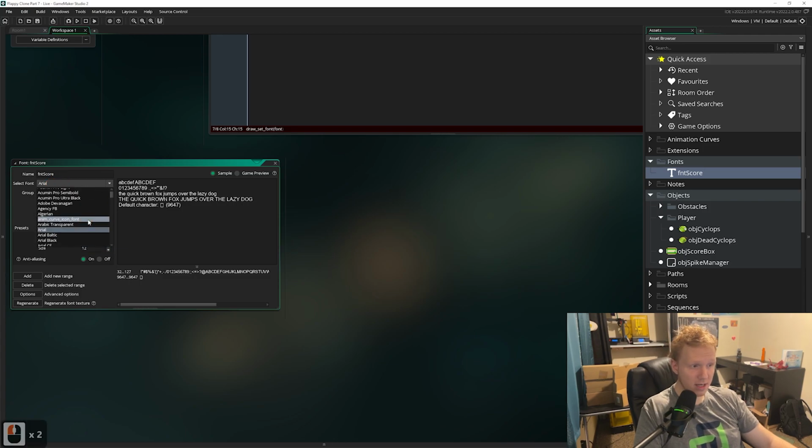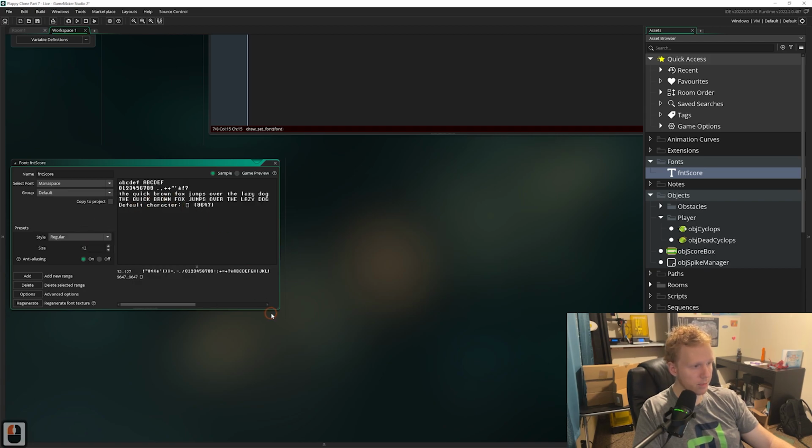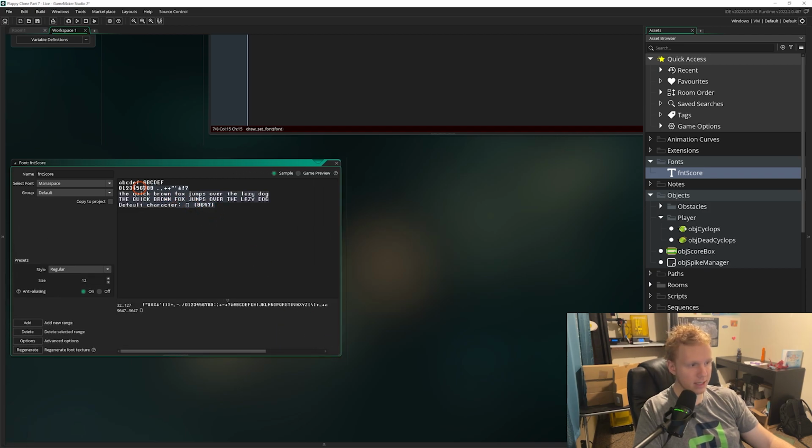You can download and install custom fonts if you want. I think I might have one on here that's kind of interesting, but I'm not even sure. Yeah, I've got Mana Space. This is kind of a fun looking pixel retro art text style. I kind of like this. So we'll use Mana Space. You can use whichever one you want. If you want a new font, you can go online, download it, install it, restart GameMaker, sometimes it picks it up automatically, and then you can just start using it.